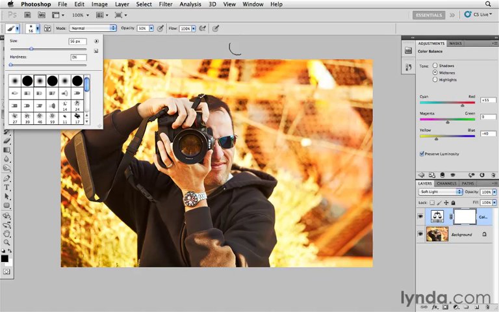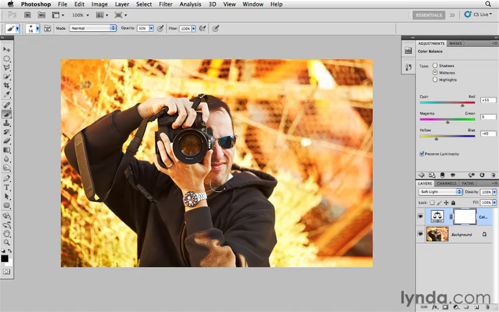Alright, well, I just thought it'd be fun to sneak in some advanced tips just for those of you who are really interested in stepping up your game. Now that we have this brush, all that we're going to do is simply paint over this area just to take off a bit of that color effect on the skin tone and on the hand up there, around by the watch. And that'll just soften things up just a bit so that that discoloration isn't affecting skin as much.